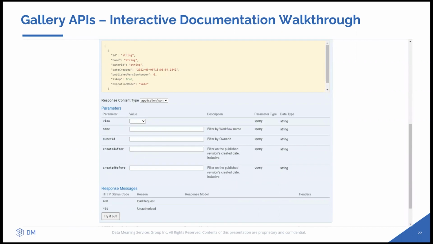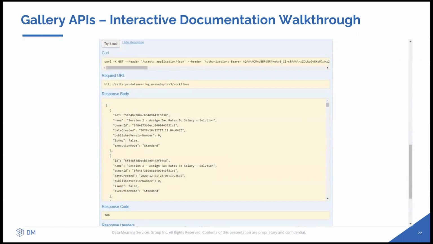So if you scroll down a little bit, you're gonna see a try it out button. You can just click on it, and it is gonna request that API call that you are trying. In this case here, I am retrieving all the workflows, right? So you see the request URL. This is the endpoint that I'm using in this example. And this is the response body, right? In this case here, this API will return a list of all the workflows in a JSON format, right? So every API call will work with JSON.